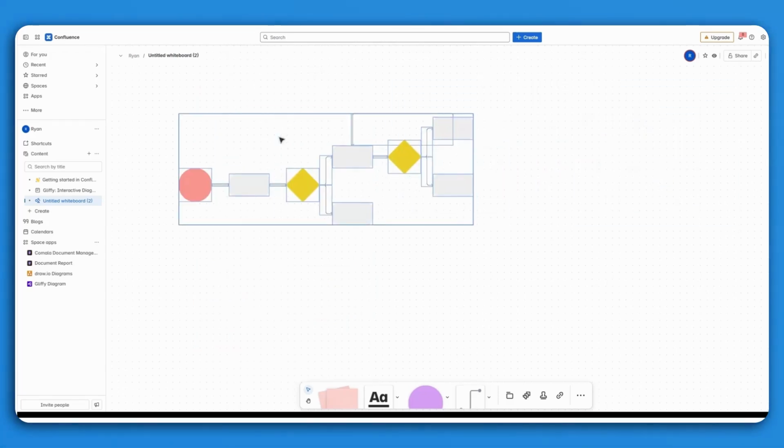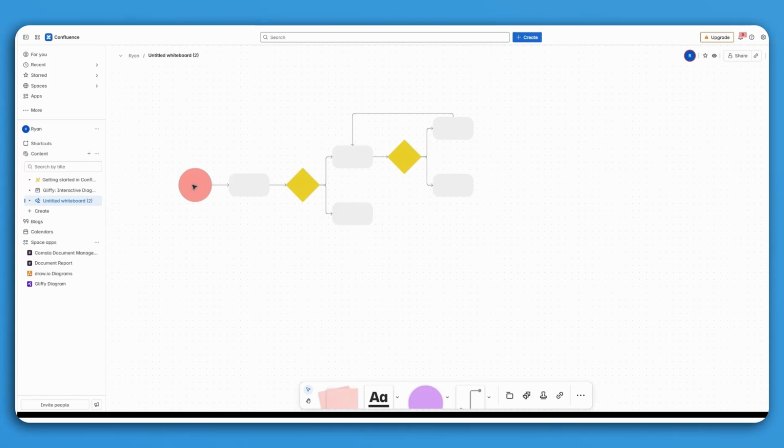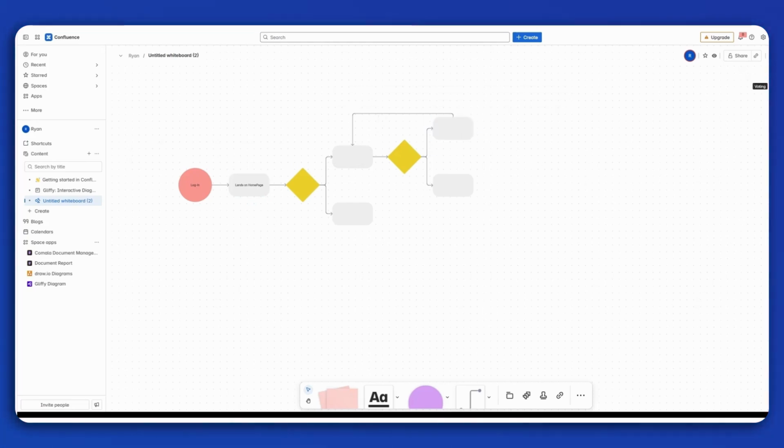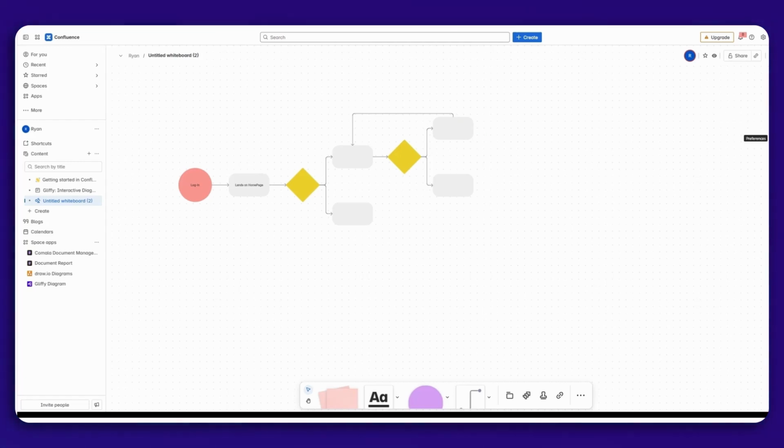Whiteboards does not have a robust technical diagramming template library like Gliffy does. And you'll see we'll have to write in every single step that we'd like to, so that definitely will take a long time. I'm just going to do a couple here and then we can see if there is an interactive layers feature. Let's scroll down to see what all these features are while we search for that layers functionality.